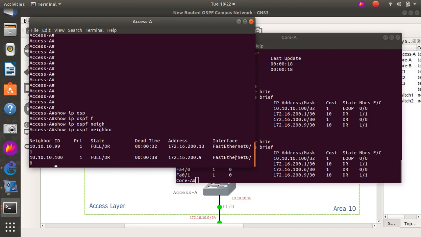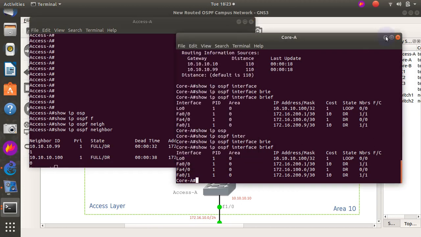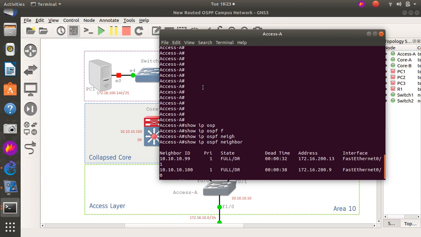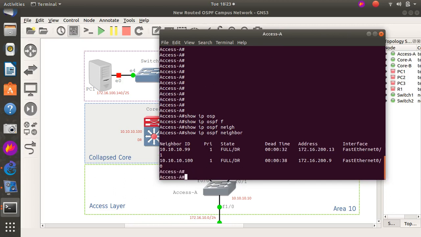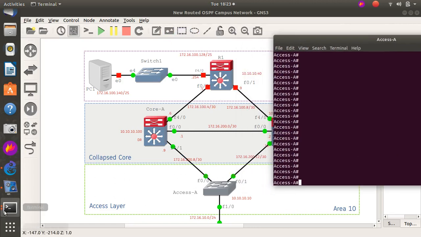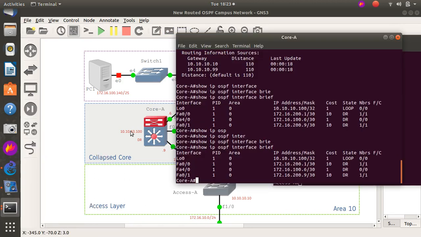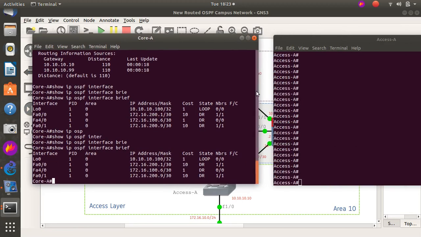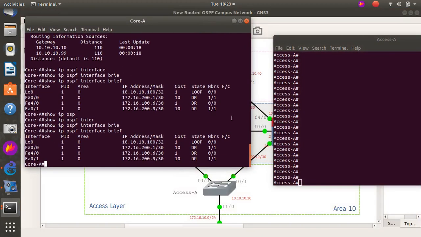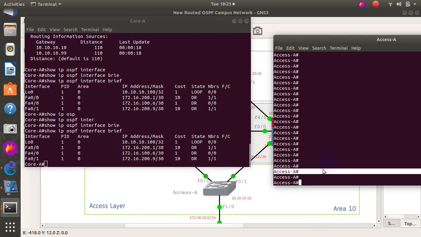But we want this guy to be a common point-to-point link. Okay, so that's what we're going to do, and keep an eye on core A. I want to make changes and see what it says. So the interface I'm concerned about is F0/0 and F0/1.